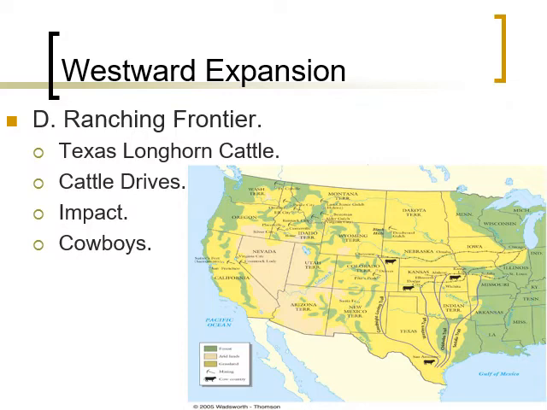Now, looking at cowboys for just a moment, cowboys were a very diverse group of people. In fact, it might have been the most diverse group of people in America at the time. There were obviously Anglo cowboys, but there were also Hispanic cowboys, and there were a lot of African American cowboys down in South Texas as well. It's a fairly even mix, truth be told, of the racial component of what it was to be a cowboy.